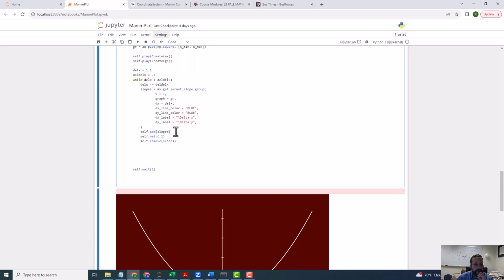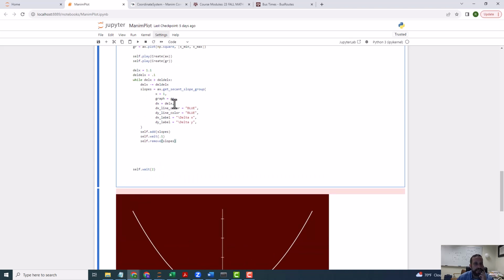Okay, so let's see what happens. I add the slope, I wait 1/10 of a second, I remove the slope, so on the very last iteration, let's say del x is equal to 0.1, then it comes up here, while del x is equal to 0.1, so it shouldn't do that loop again.